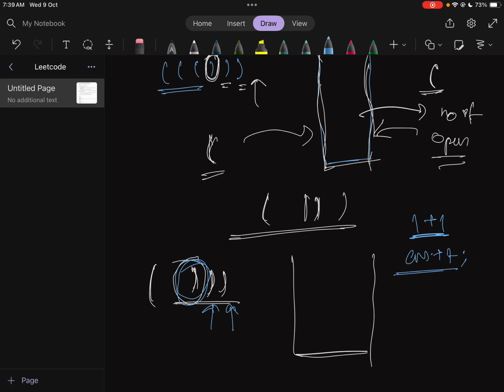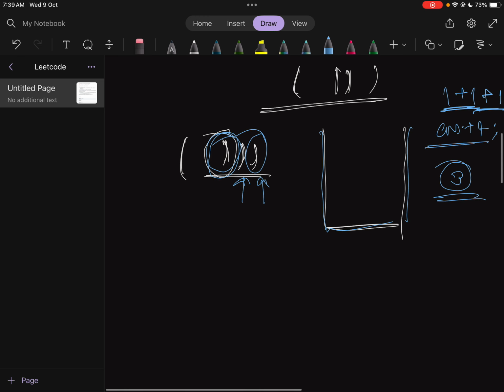Similarly for this, I'll check the current character is a closing bracket, but our open bracket stack is empty. So we need to add one more bracket here. So the answer is 3 here. Got it? You can validate this. If I add these 3 open brackets and our closing brackets are already present, then this is already valid. These 2 are valid, these 2 are valid, and these 2 are valid. Okay, correct? It is clear.